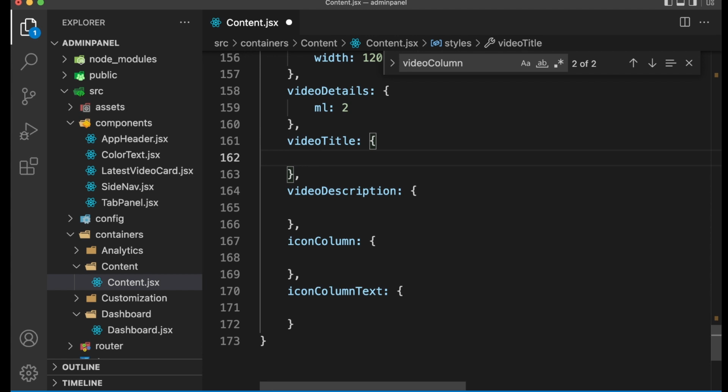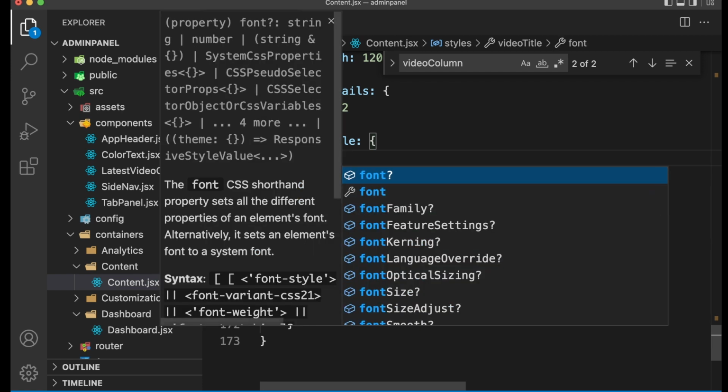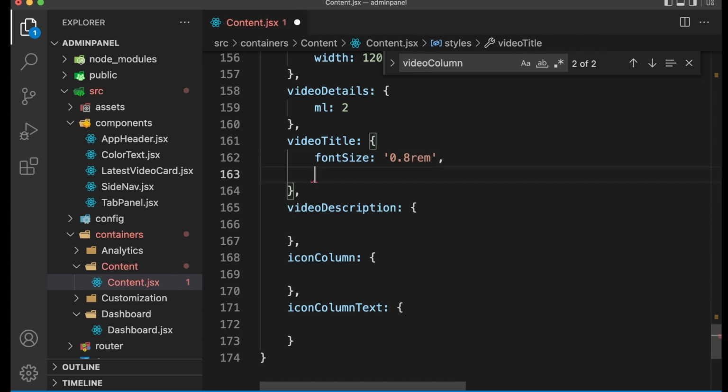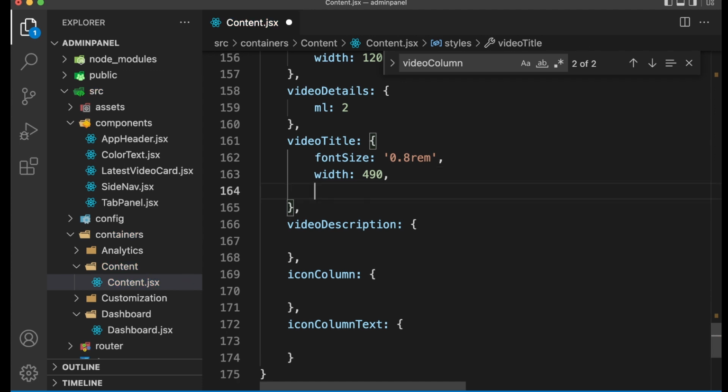For video title, our text, we need to set font size, we need to set hover effect to be underlined, and if the title is too long, we need to add some dots at the end of it and use ellipsis effect of HTML. So I'm going to use font size 0.8 rem and set a width for it, 490. Text overflow should be ellipsis.